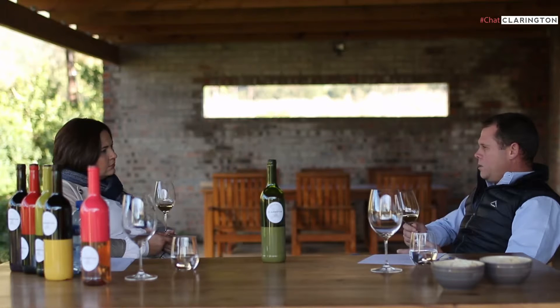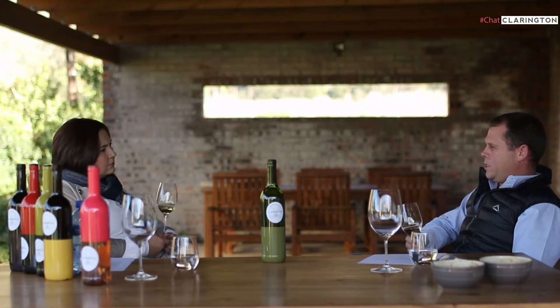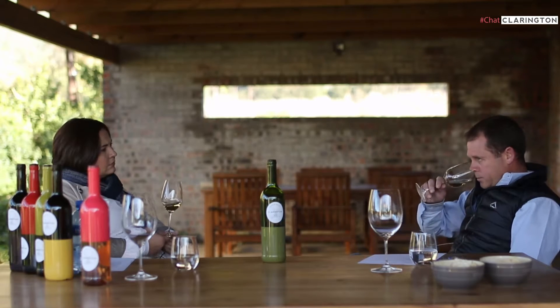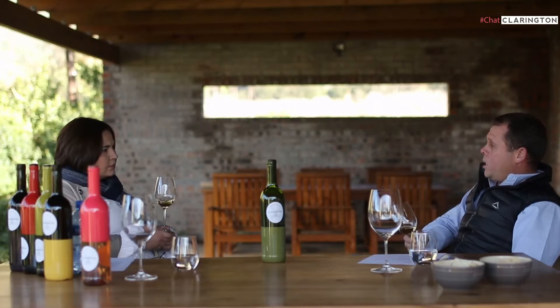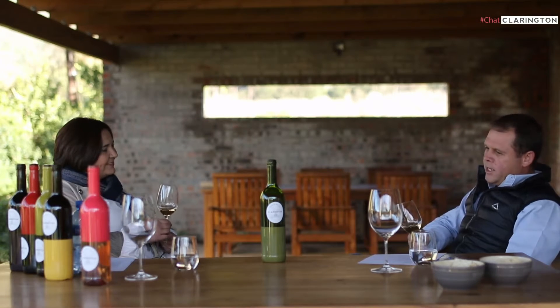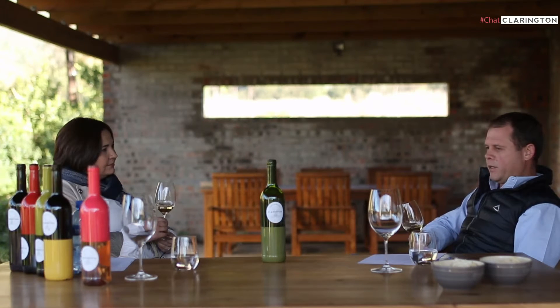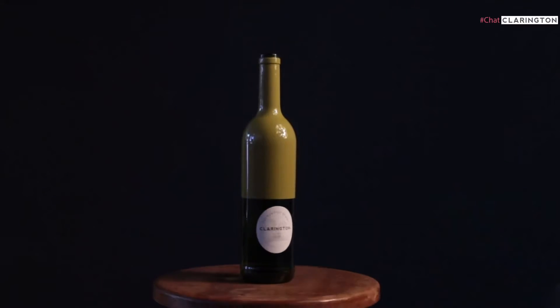We try to handle our wines as little as possible, and at the end of the day the wine shows how well it's been treated by aging very well in the bottle. Over time it just gains complexity, and we're never scared of pulling out a bottle that got lost somewhere in the fridge or in your private collection — you can always be happily surprised by finding an older one that has developed unexpectedly well.